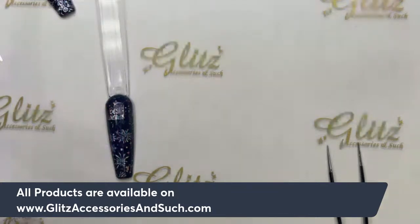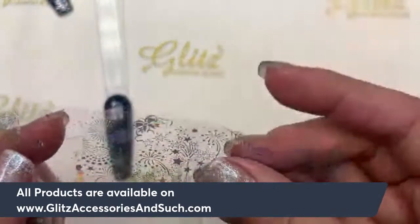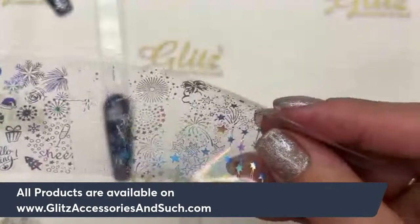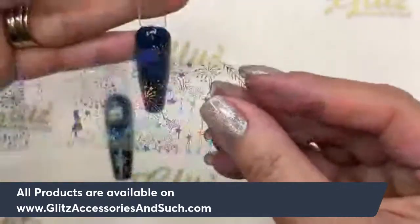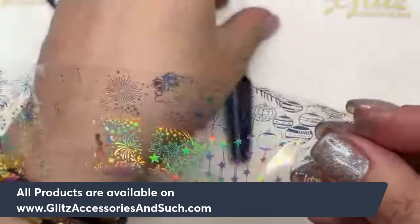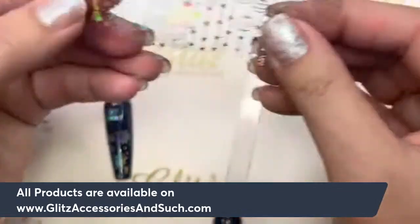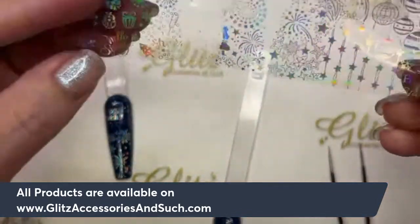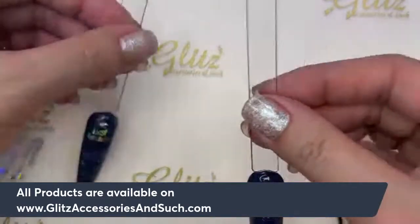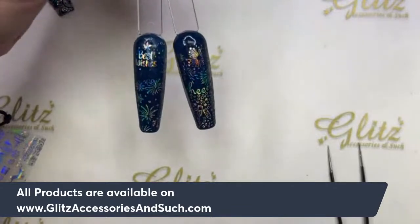I'm going to show you something really cool. There are different parts — you can do this part right here too, and even this part right here. Feel free to mix and match. This part right here I like a lot too — look at that, it's all stars too. And this one is a different style. You didn't have the 'Happy New Year'? You can cut this spot and put the Happy New Year on. Look how cool — it says 'Hello Spring' so I can use that for the upcoming spring. One box fits all — you'll never go wrong with this.